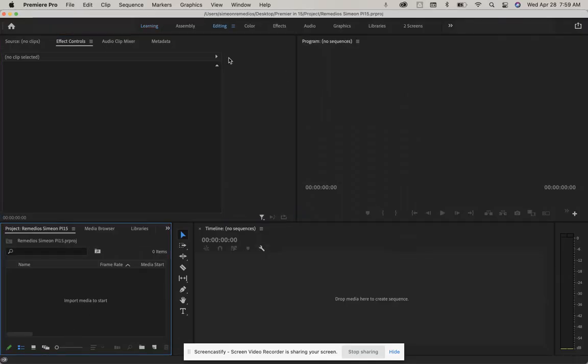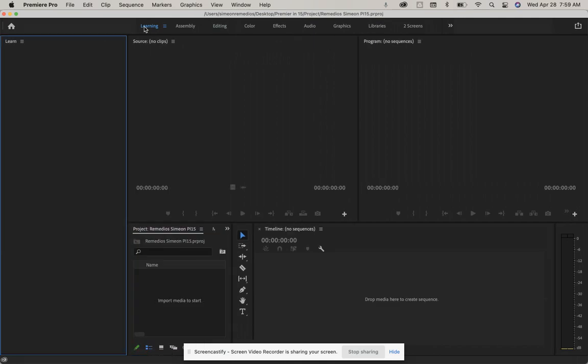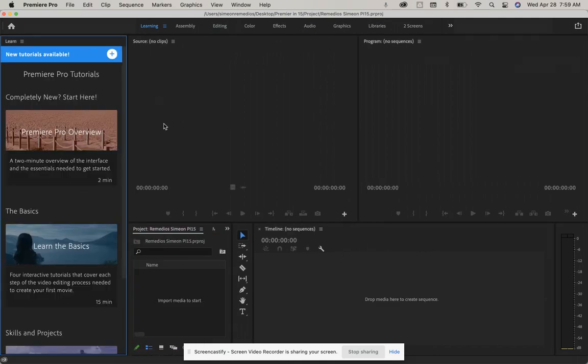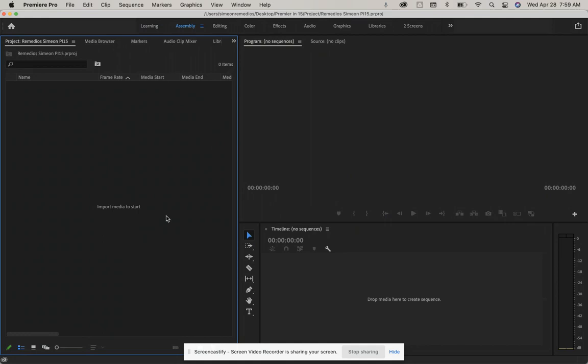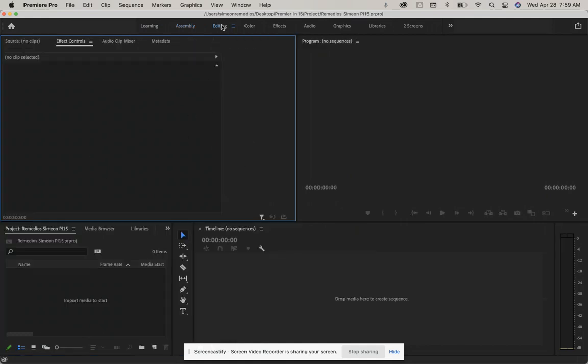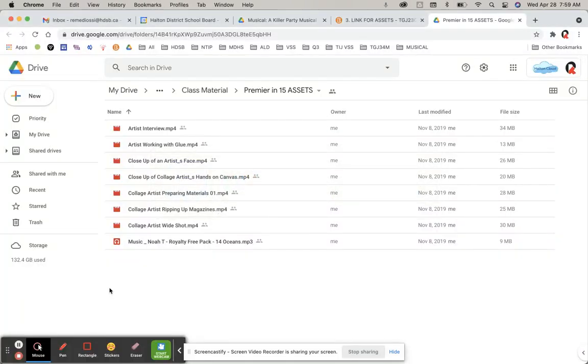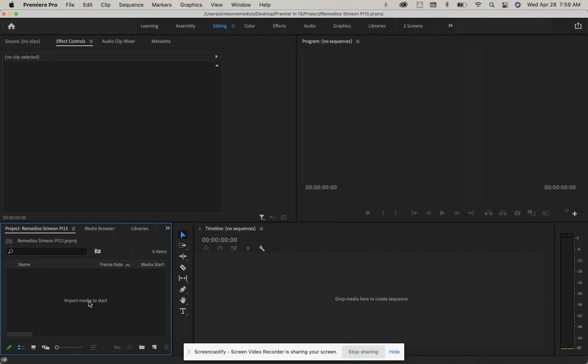Now, my editing suite defaults to something called editing, which is this tab up here. I don't know if you can see this tab. I'm pointing up to it. It says editing. Some of you, most of you, will have this tab open called learning, or some people will have something called assembly. You want to hit the editing tab because the editing tab gives you this location, okay? And it says here to import media to start. So at the bottom, we're going to go into this quadrant here to get started. So let's go and import our media.